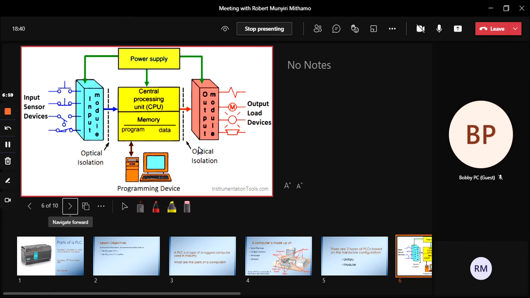So next, we'll go to the parts of our PLC. So this is in essence what our lesson was about today, the parts of a PLC. So a PLC, we've said, is a computer. And we've said a computer has an input, output, storage, and processor. So we'll identify these parts on our PLC. We'll be able to see the difference of these parts on a PLC.